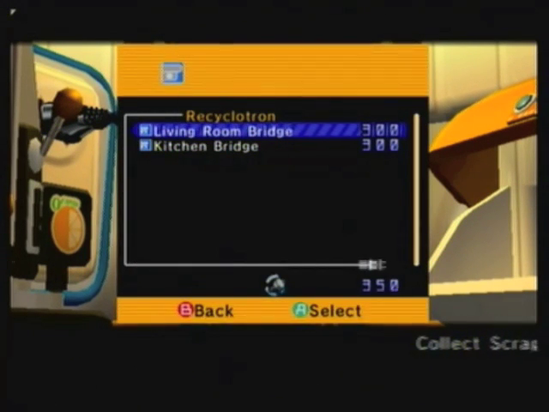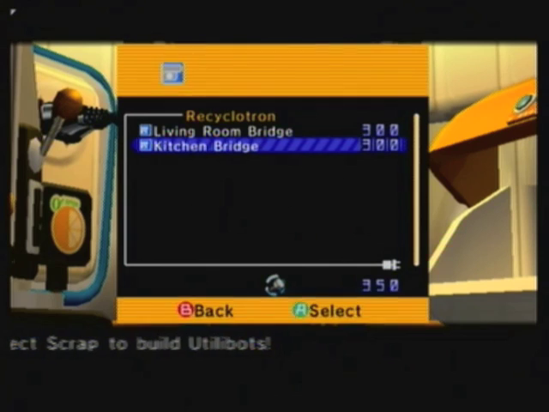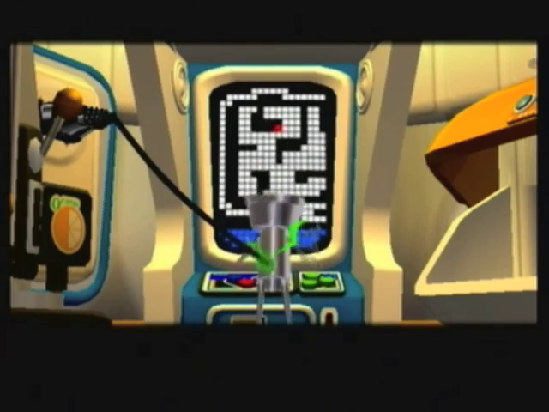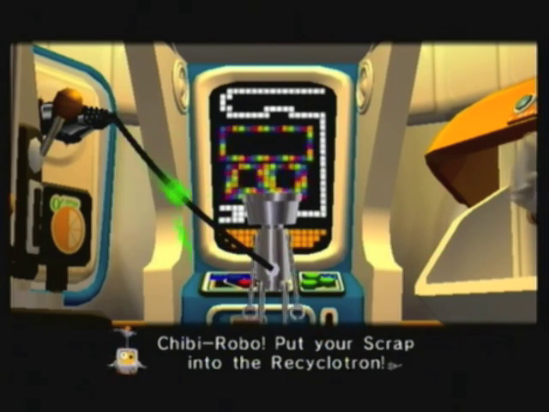But first, I want to go ahead and get one of these here. Once you got the four-year warp, you get access to two new Recyclotron things, and the third type of Utilibot, the Bridge Utilibot. And I'll go ahead and get the living room one, since you can get a lot more use out of the living room one than the kitchen, I believe.